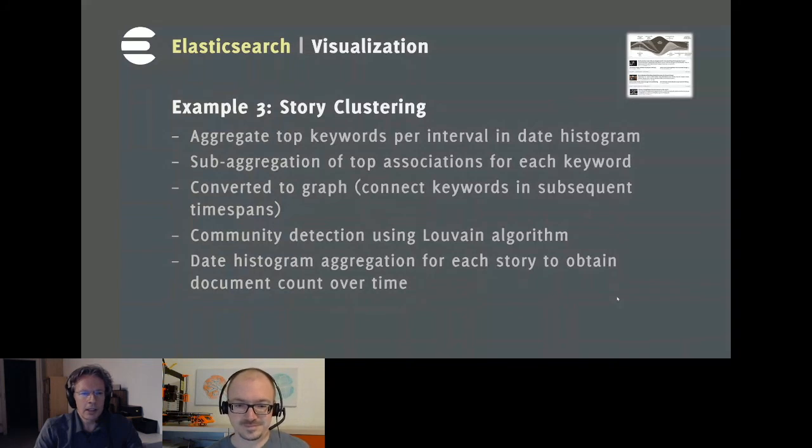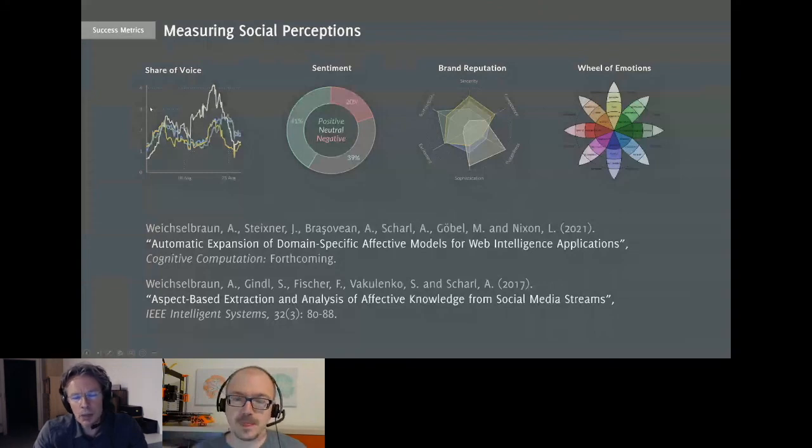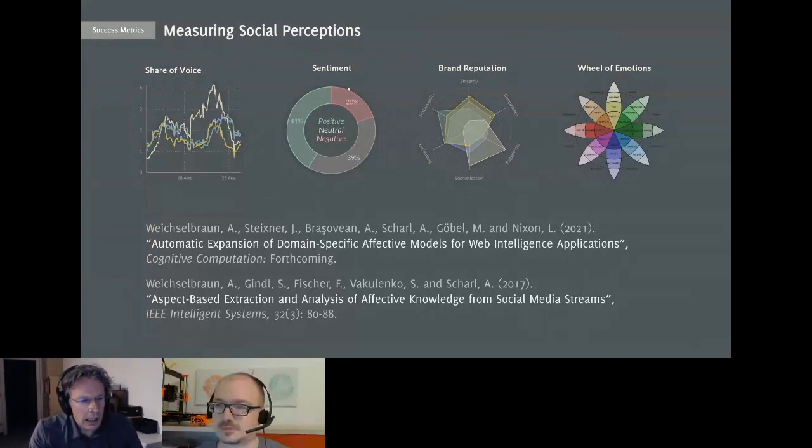Okay, thank you, Alexander. And looking at the time, I'll try to conclude briefly so that we have time for these questions. So I'm going back now to this initial slide where I showed the overview of the different ways we can measure social perceptions. And so far, we really only have talked about the first two, share of voice and sentiment. But in many applications, both for political communication, but also for sustainability communication or brand communication, brand reputation, there is usually an interest in a much finer grained assessment of what type of emotions are being mentioned together with one's brand.